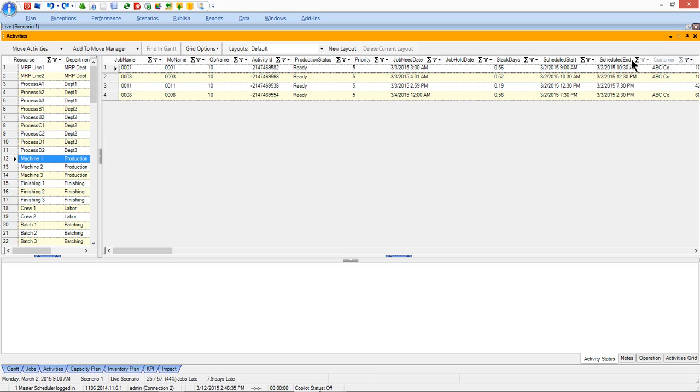So if I wanted to see which customer I'm producing each job for, I can move that column wherever I need it to be. You can also filter columns based on data that's in there. So if you're looking for particular products or customers or other criteria such as attributes of your production, you can filter and sort based on those as well. So there's definitely something to be said for a good old-fashioned row and column format because you can pack a lot of information in a way that makes sense to you while still having user-friendly features to arrange the view the way that you want.